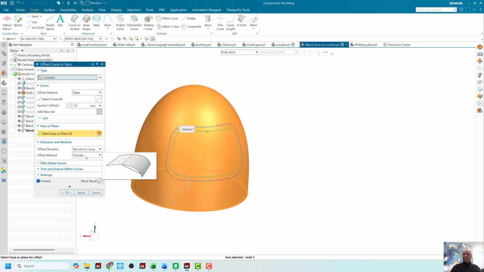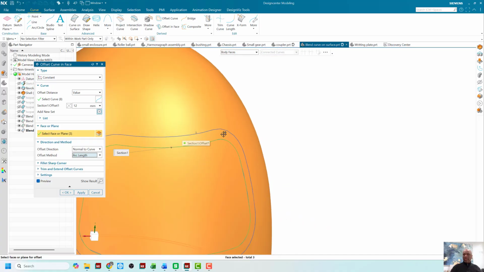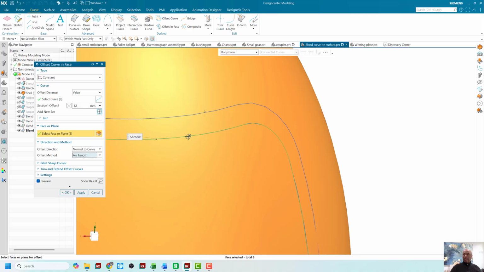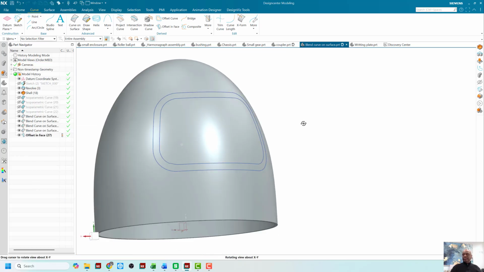We could do chordal, or we could do arc length. So arc length is a little bit more pure in a way, because what this is saying is if I walk along this surface, I'm going to get the 12mm that I'm entering here. Whereas if I do chordal, then I'm taking a straight line path from here to there, so it's not as pure in a way. So anyway, I'll say okay there.